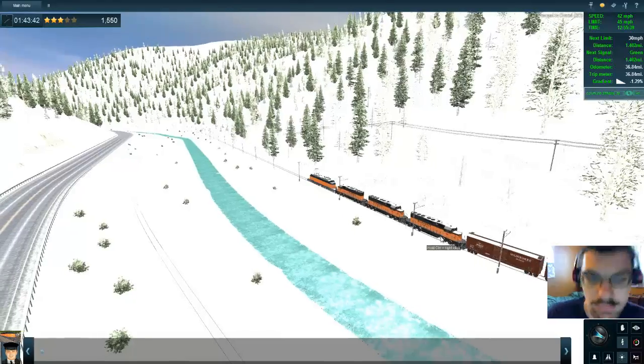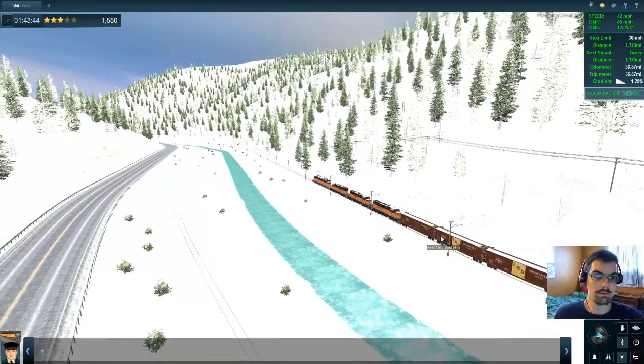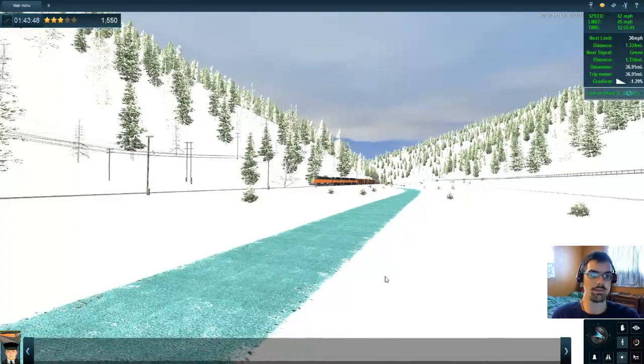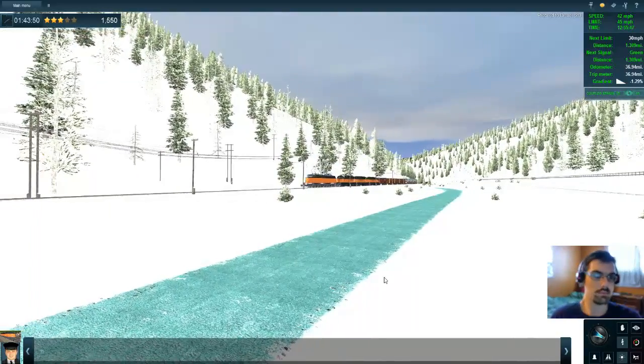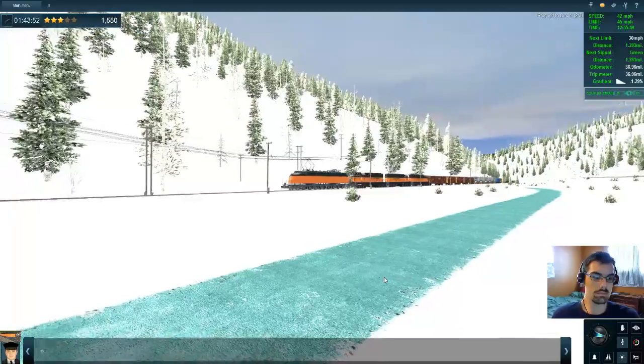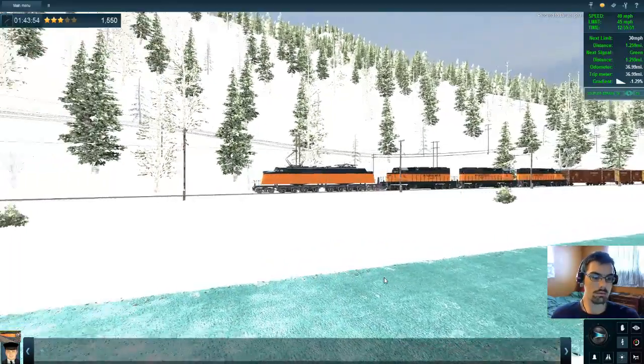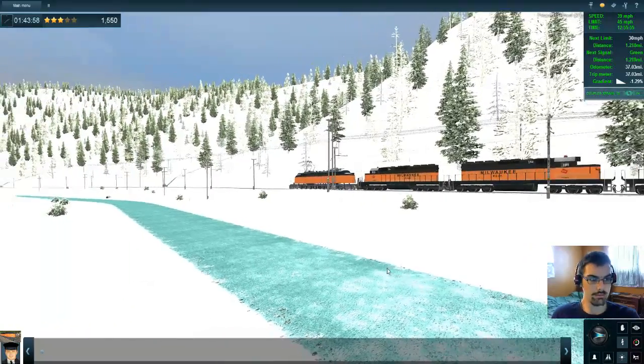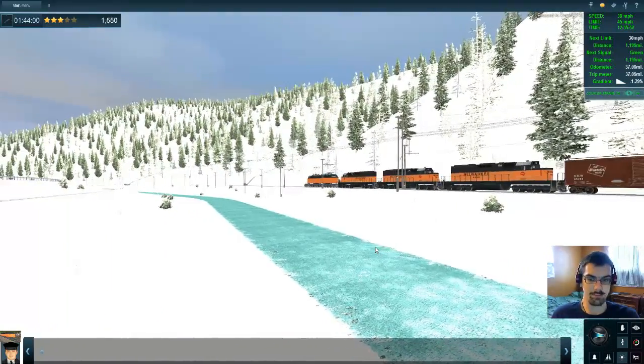Finally. Went over the pass, got to spend 30 miles an hour on almost the entire route. Oh, there we go. Supposedly we were supposed to hit 60, but I guess the line decided to change that and go back to 30.